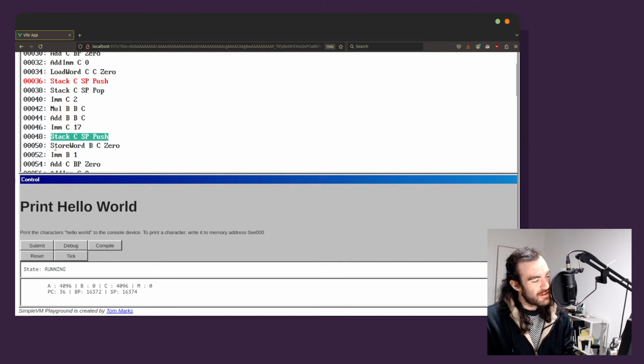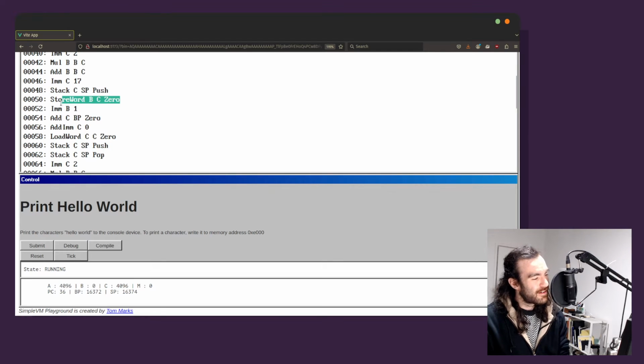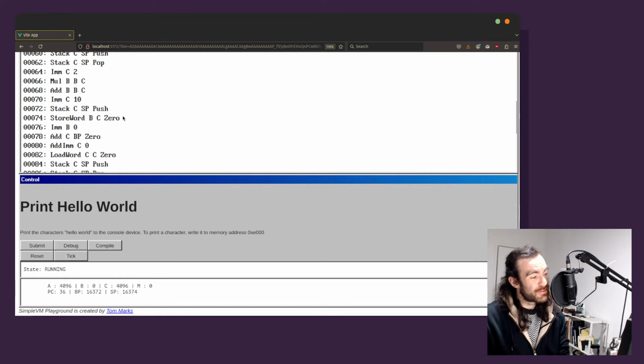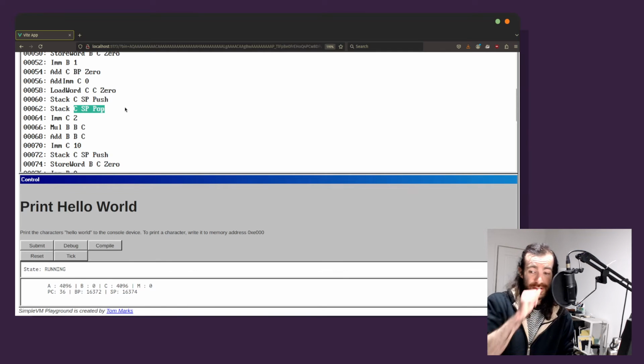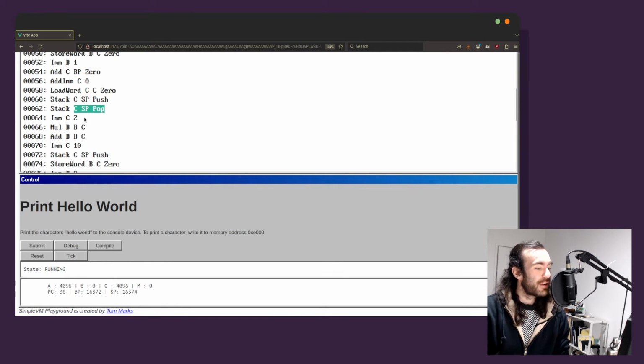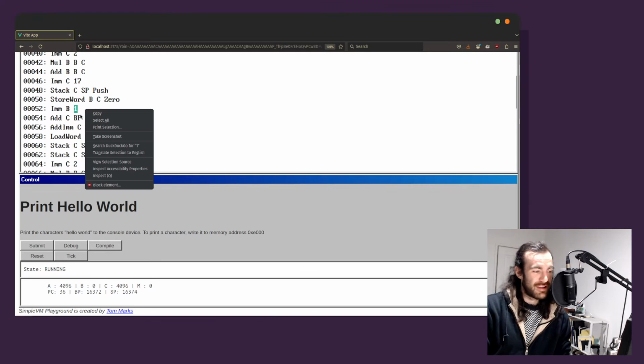And then we push C. This isn't correct. Why do we push 17? Like this is fine, actually. This is a kind of a no-op, I guess. As long as we don't need to pop, as long as we don't expect to pop that value, which I think we don't. So there's an unnecessary push, but that's okay. But we store, and so we should have, as if we hadn't just overridden the correct address, or the correct value rather. Load word. Yeah, so we've loaded the value, which is an address in itself. We're then trying to add 2 times B to this, right?